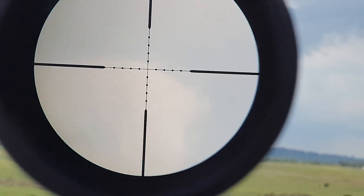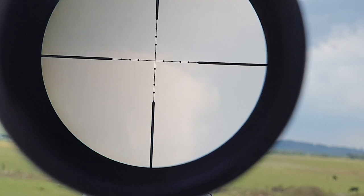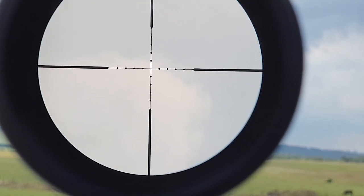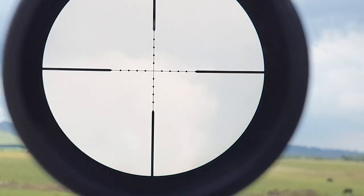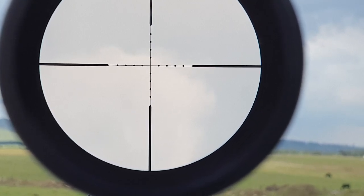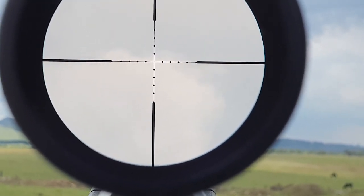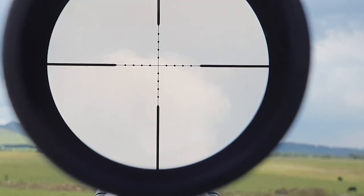If I go 1 mil dot hold under, so if you go 1 mil dot up, that's between 60 and 75 yards, that's spot on. And if I go to 2 mil dots hold under, 2 mil dots up, that's 50 yards spot on. So I'm pretty much between 2 up, 1, and hold 0 at 100, I'm pretty good. And then 25 yards is back down to 1 hold under, 1 mil dot up from 0.